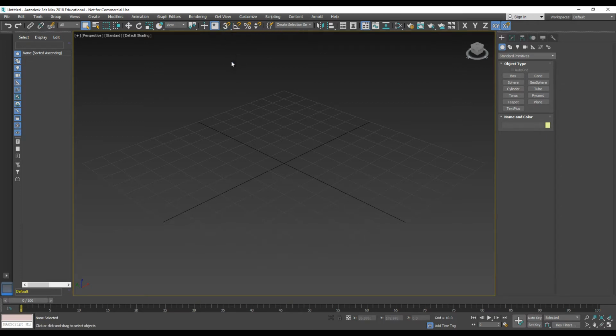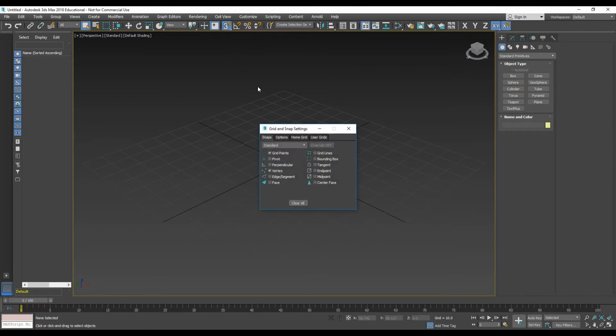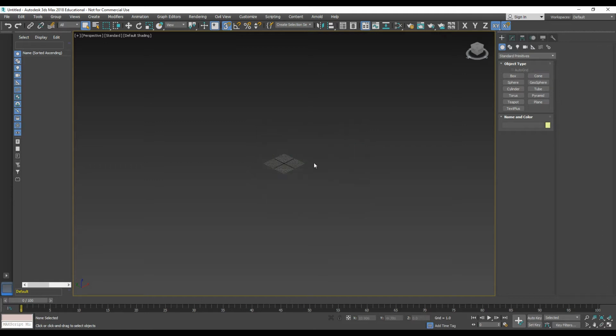So I have my snaps turned on. This is the default, it's off. Left click to turn it on. I'm going to right click to get the settings. So make sure the grid points is checked. And then go over to home grid and turn your grid spacing to 1. The board is only going to be, each square is going to be 2 by 2. So grid spacing of 10 doesn't really help me. So I'm going to put that on 1, and you can close that box. Zoom back in on our grid here.